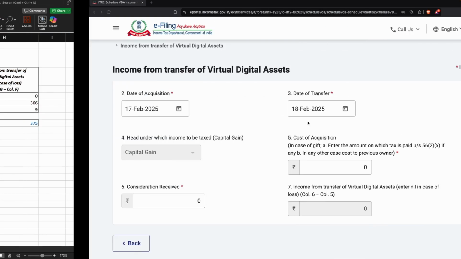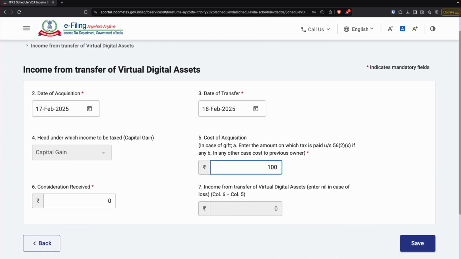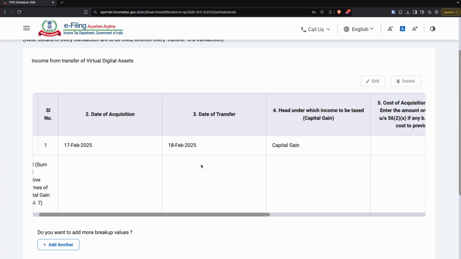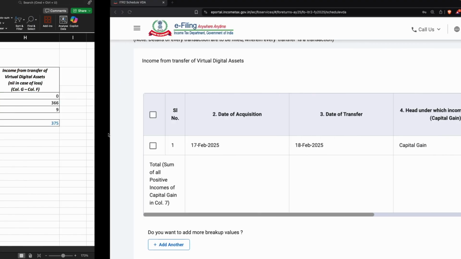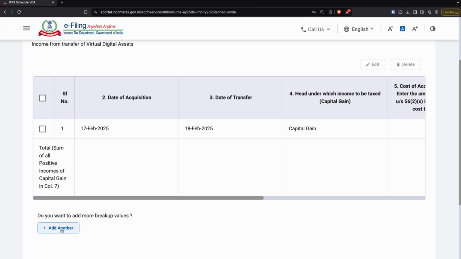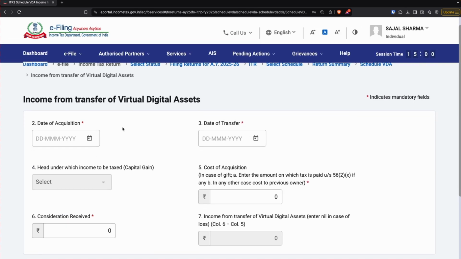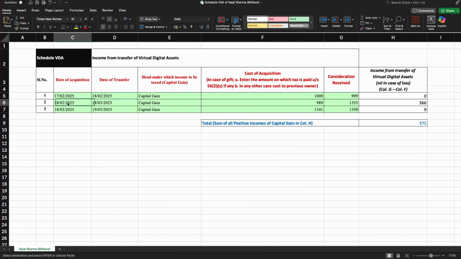You can enter the cost of acquisition and your consideration received, and you can click on save. Once you save it, it will start appearing over here in the same format that we have given to you. To add the second one, you click on add another and you repeat the same process.